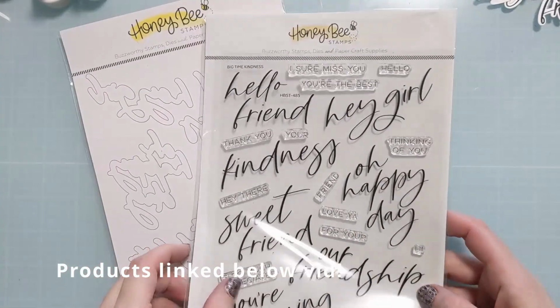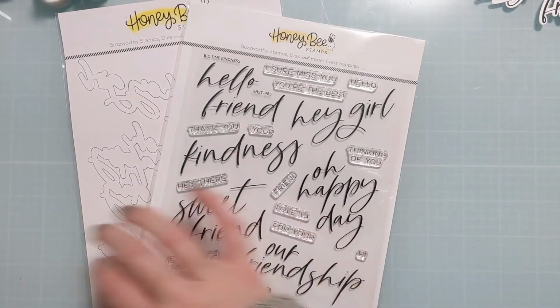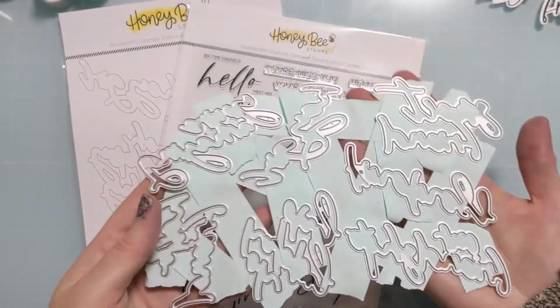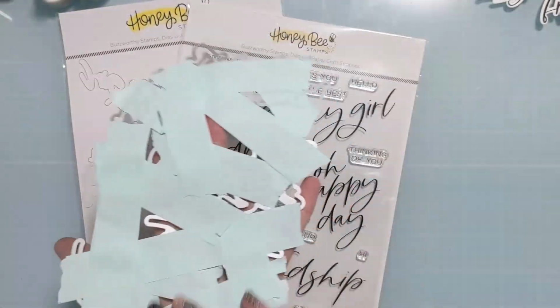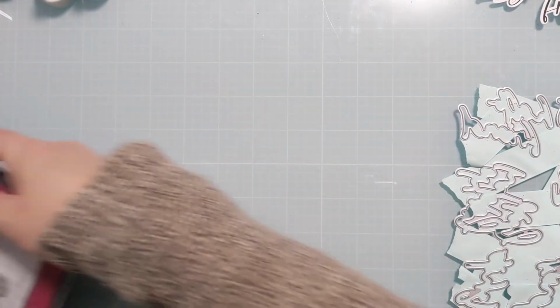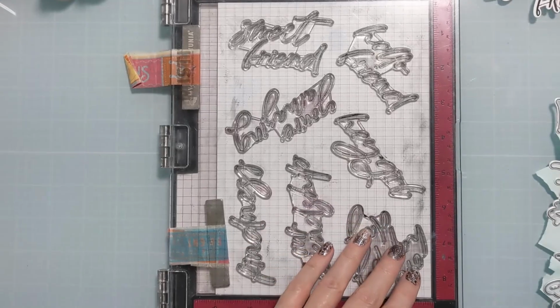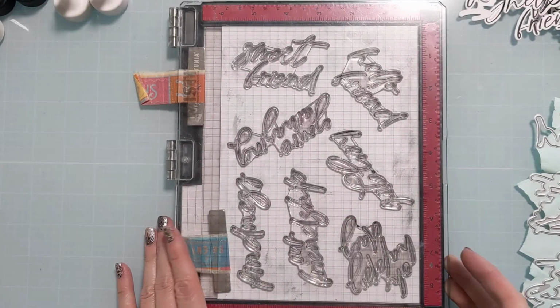So this packaging is for a new to me stamp and die set from Honeybee Stamps. It's these gorgeous scripty stamps and then the coordinating dies. Now I'm going to show you how I batch a bunch of these and put them in my binder, and then stick around and I will make a quick and easy card with one of these sentiments.